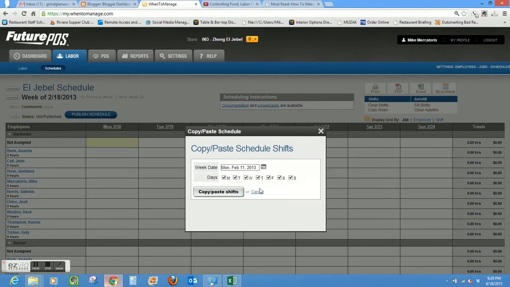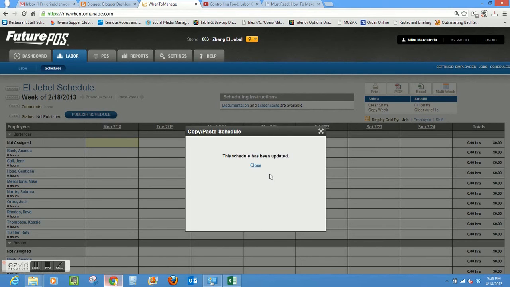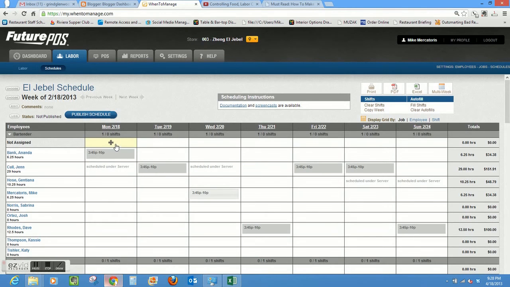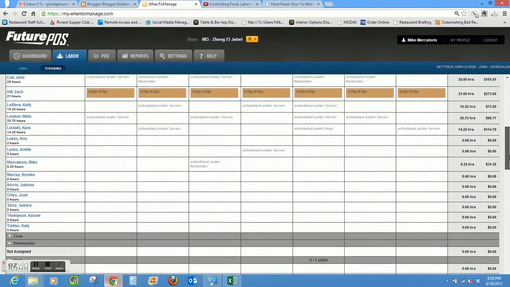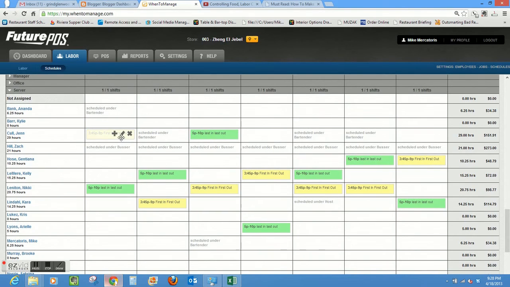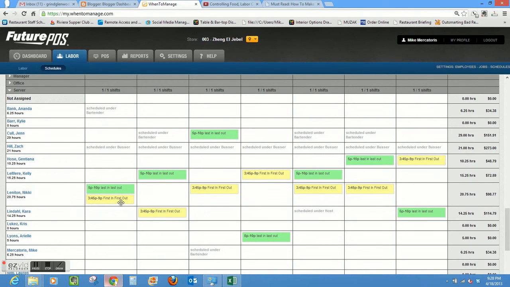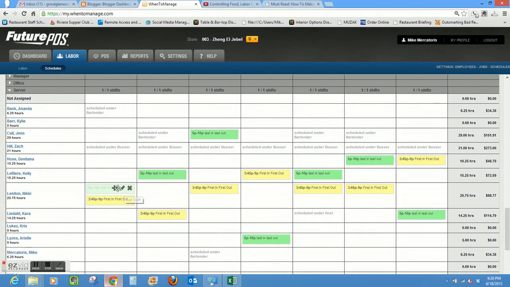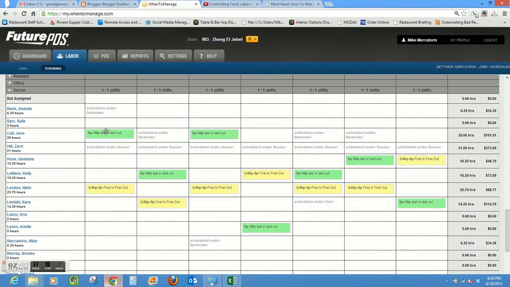Copy and paste, close. Now this time you see it copied all the shifts right across where they were. So all we need to do is go down here to our servers and swap these out. See what I mean?